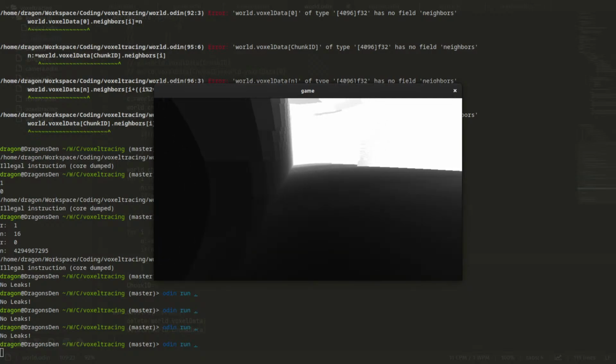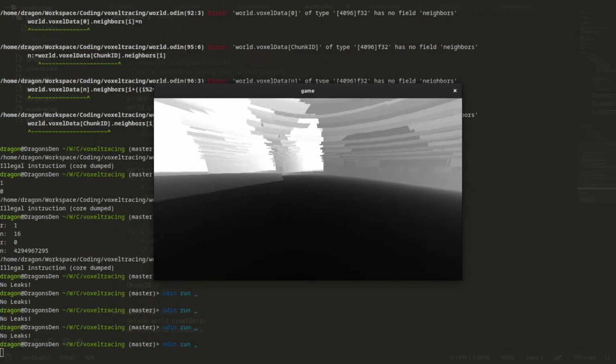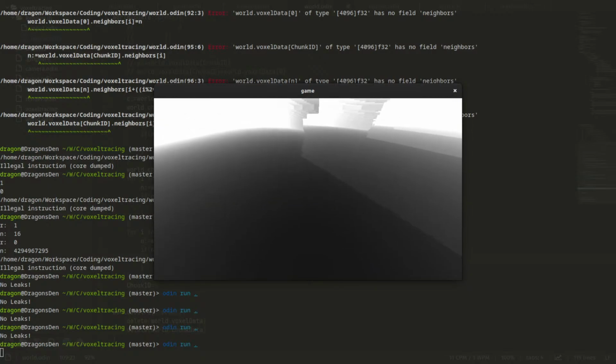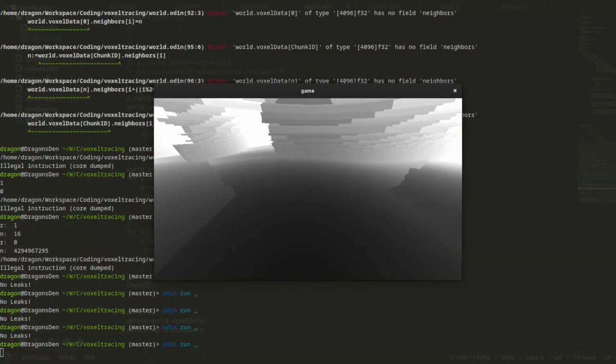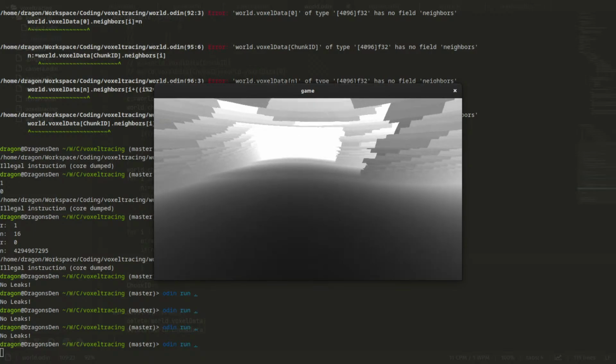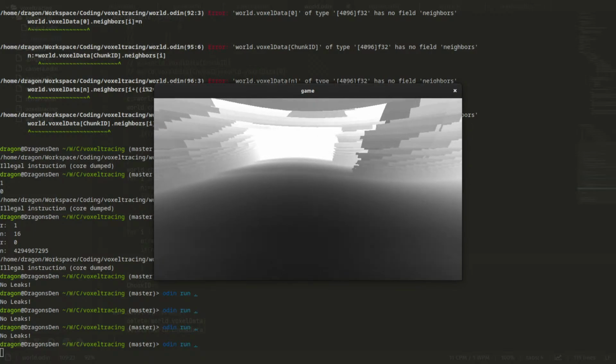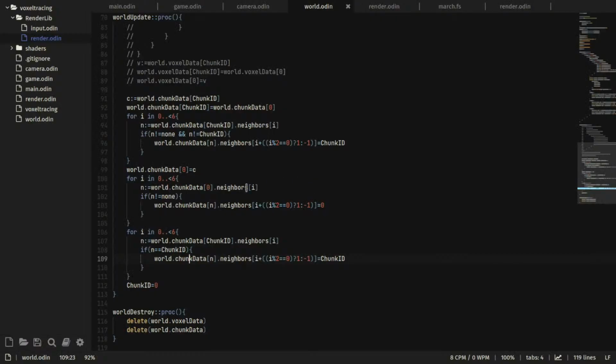Let's see if it just fixes. No, it doesn't. It's different. What just happened? Okay. It's different. I want to be able to do this because later on I'll be doing this.